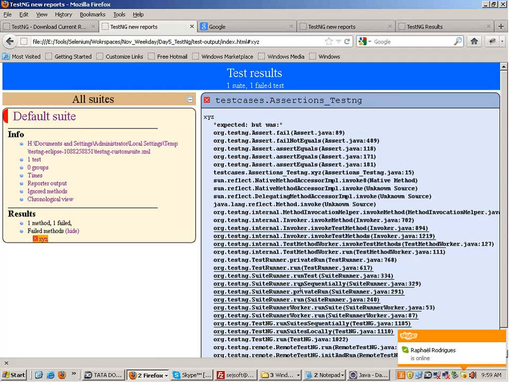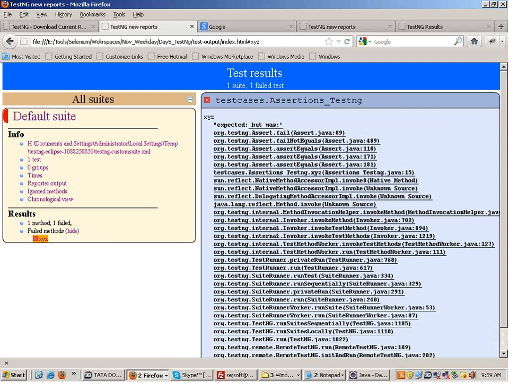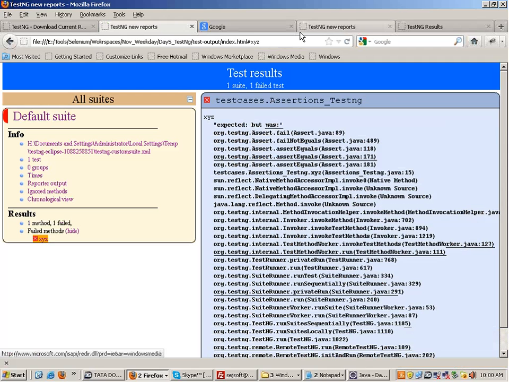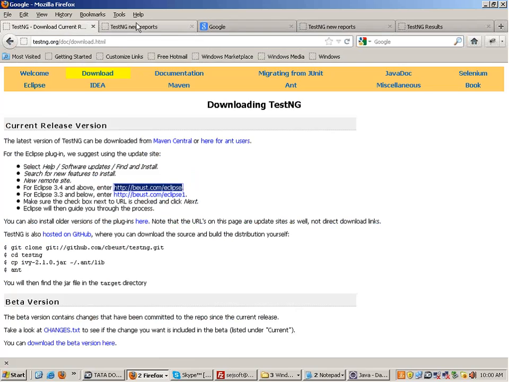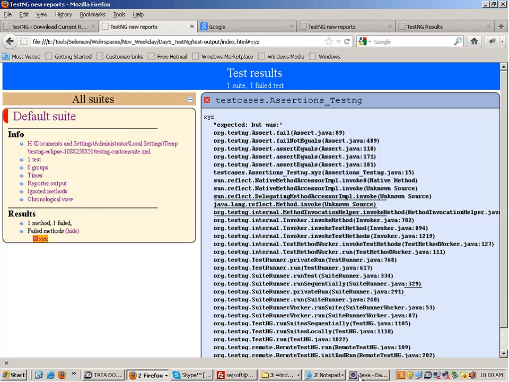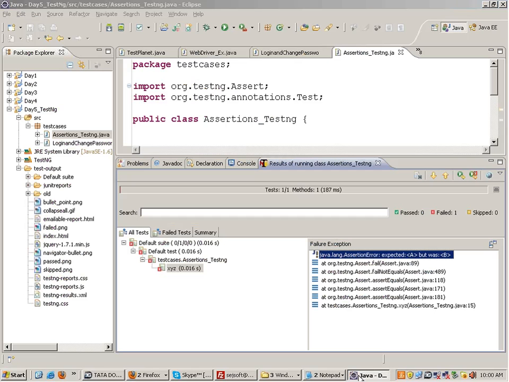Okay, now this report is not so good. This big error message, you cannot show it to people who do not have good knowledge of programming or who are not technical. So we do not generally go by this report. We generate XSLT reports, which I just showed you, the TestNG XSLT reports, right? We generate those kinds of reports. We'll talk about those reports later on, but first let us learn testing.